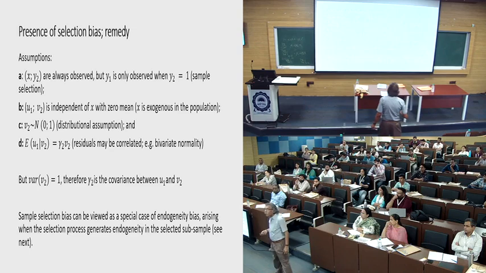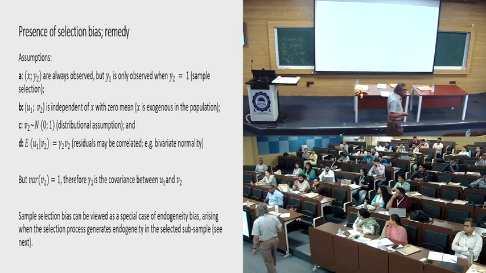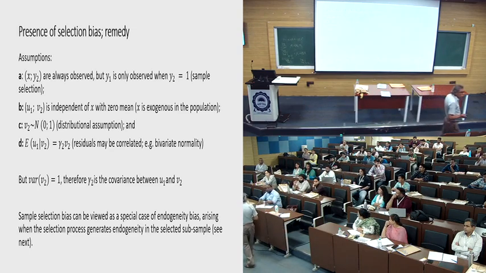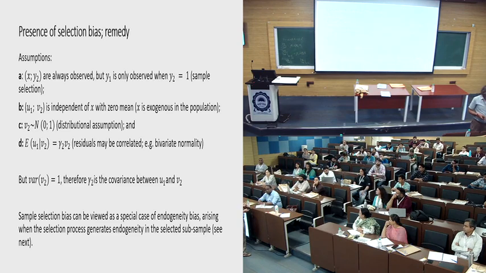Yes. You're asking whether I'm talking about the selection bias of variables or the selection bias of units of the sample. I'm talking about the selection bias of the estimated equation. So it is like a selection bias of the sample. I observe something and I don't observe something.